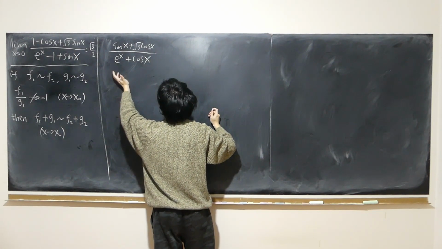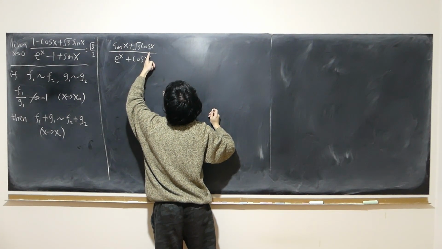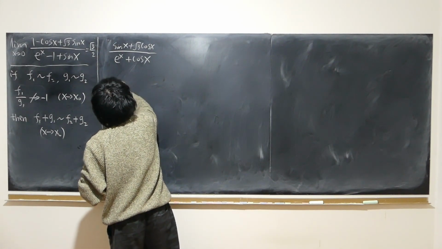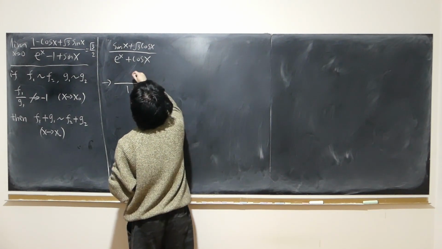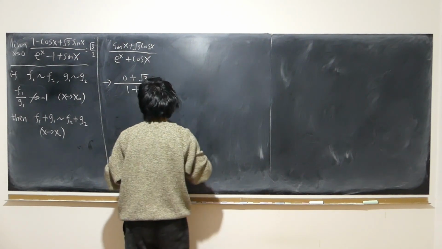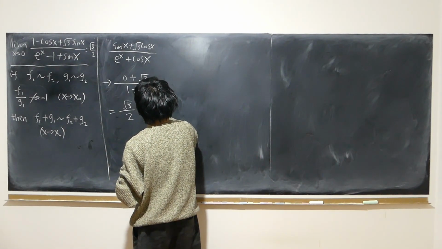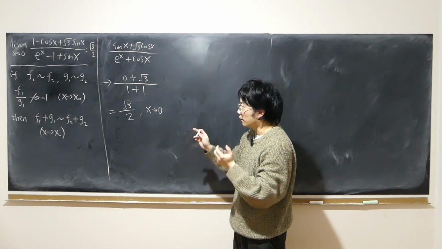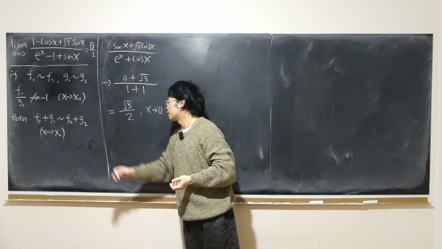So this time we're fine. We have 2 on the bottom, this approaches 0, that approaches 1. So this time we're fine. We get 0 plus 1 times square root of 3 on top, the same result. A lot faster than the previous method, of course, but it's still fun, still interesting.